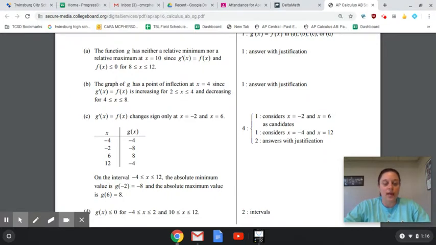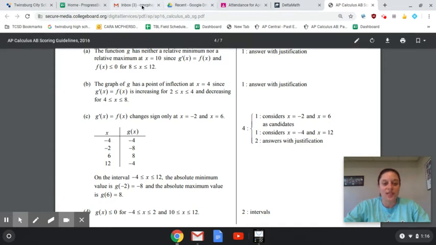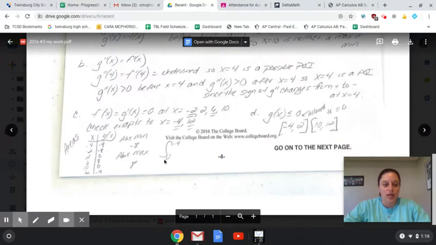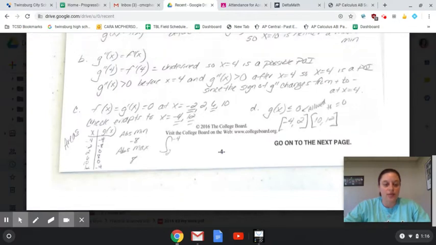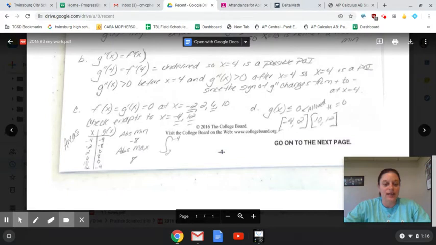It wanted to know when I would get answers for G that are less than or equal to 0. So I actually used my table, and it saved me so much time. I'm looking for answers that are less than 0, so negative answers or 0. That happens from -4 all the way till 2. At 2, you actually get 0. And then it happens again at 10, and then ends at 12.